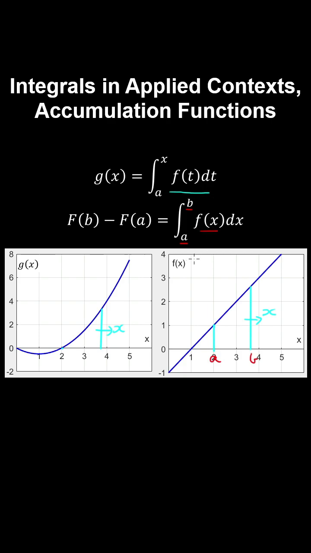Now if we integrate over a fixed interval, so say from a to b, then the integral of the rate function, or the rate of change of a quantity, gives the net change of that quantity over the interval. So effectively the area under the curve of the rate function gives the net change of that quantity from a to b. And typically the rate function f of x is going to be given in terms of time, so we want to integrate the rate of change of a quantity over a time interval. And in applied contexts, you'd be given a verbal problem, and you'll translate that into an accumulation or a net change. And we'll do that in the coming examples.